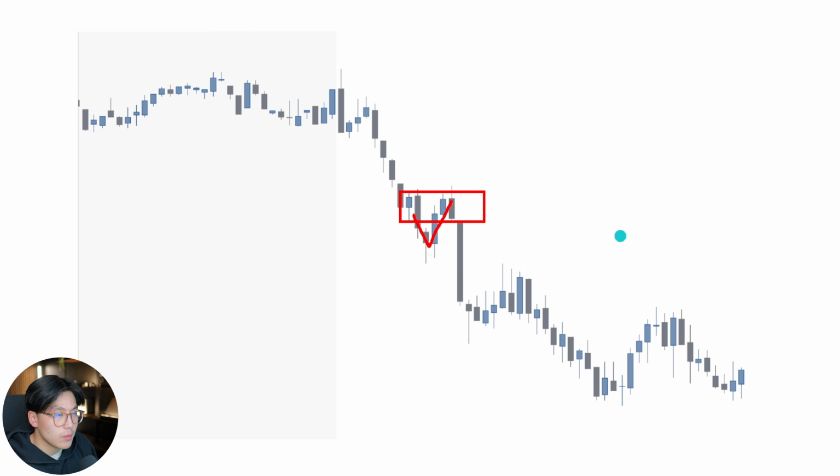So you can see price comes right back into this order block. It wicks above it, but closes underneath this 1-minute order block, signifying that price is most likely going to continue lower. You can see nice reaction right off our 1-minute order block. And then we have this nice trend towards the downside.